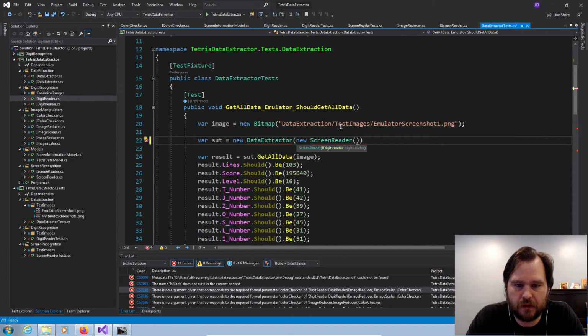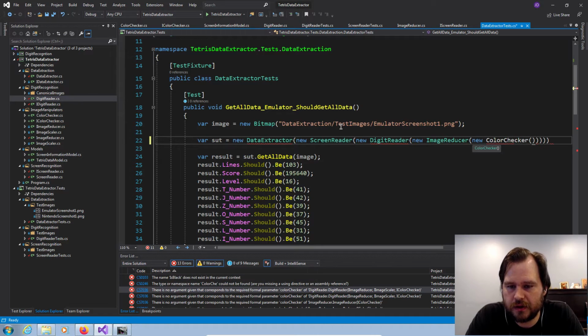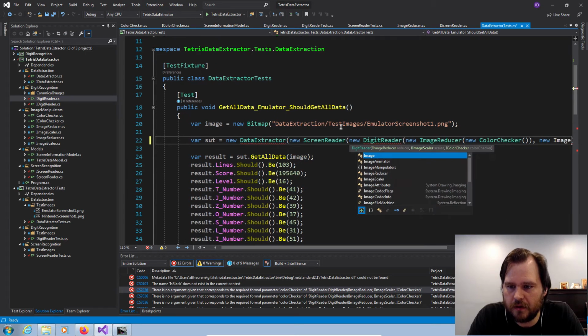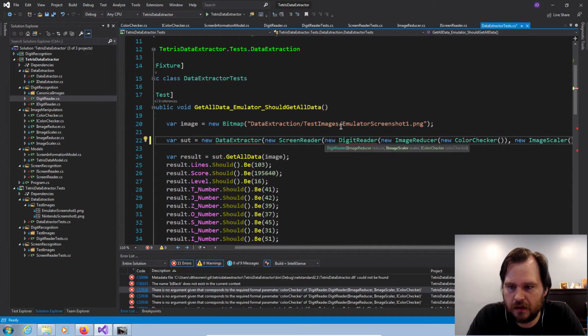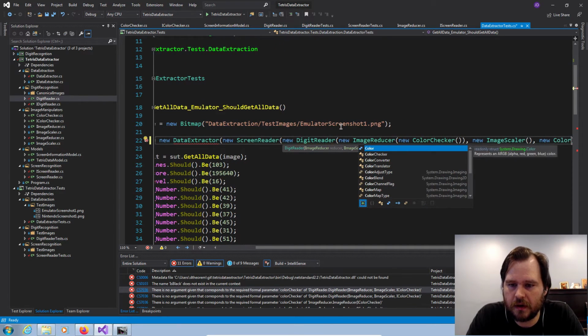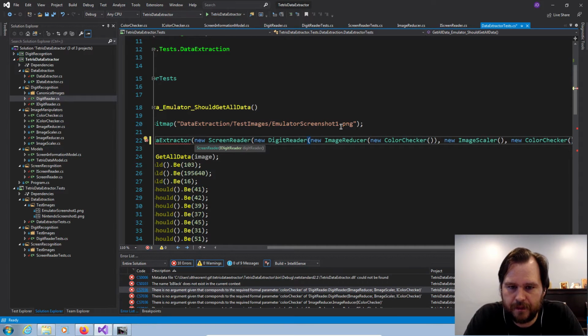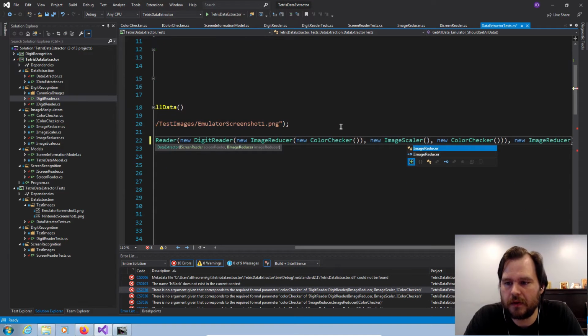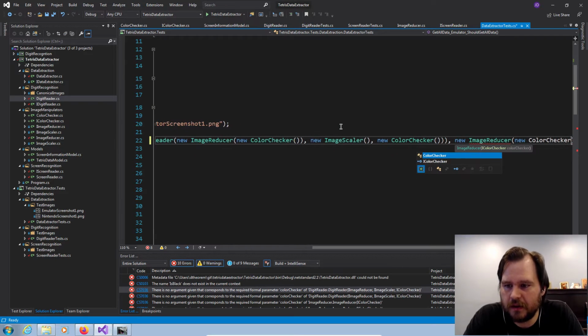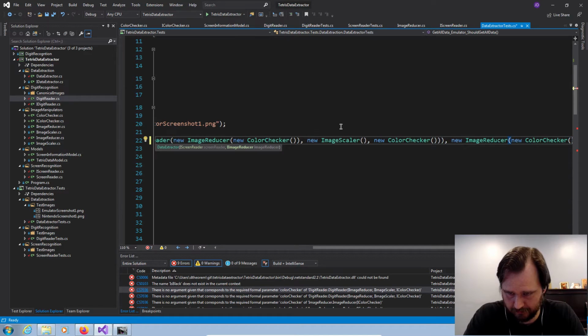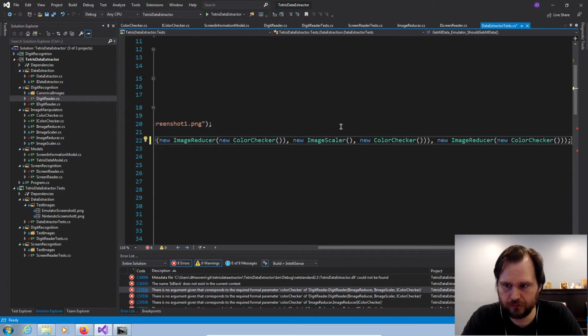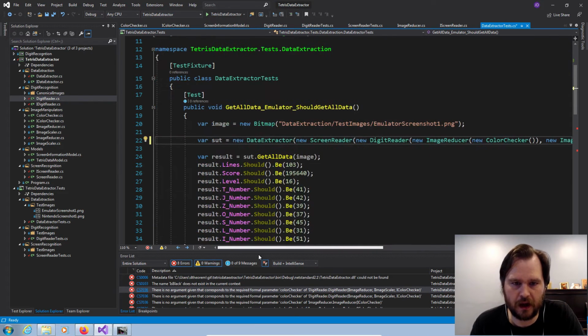New screen reader, new digit reader, new image reducer, new color checker, that's okay, new image scalar, that's okay, new color checker, that's okay, new image reducer, new color checker. Oh my word. Whew, we did it. Yikes.